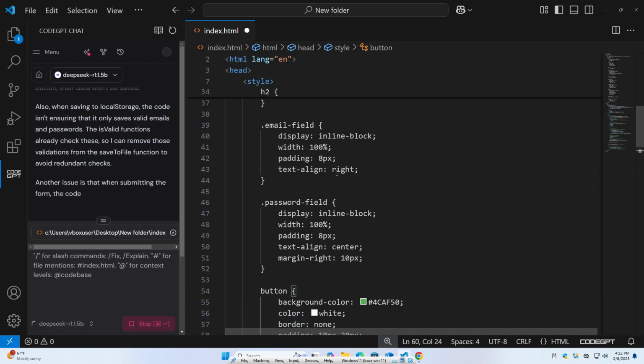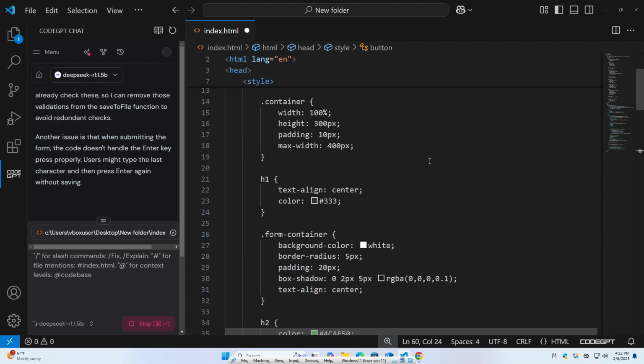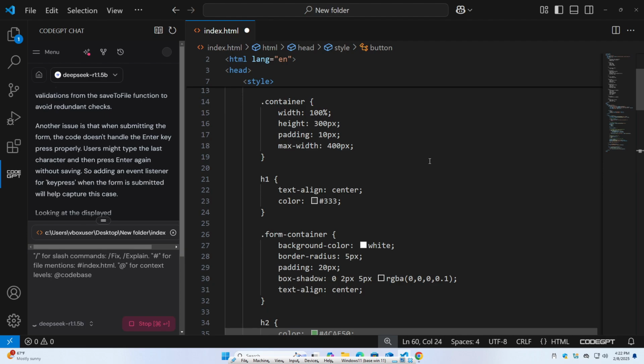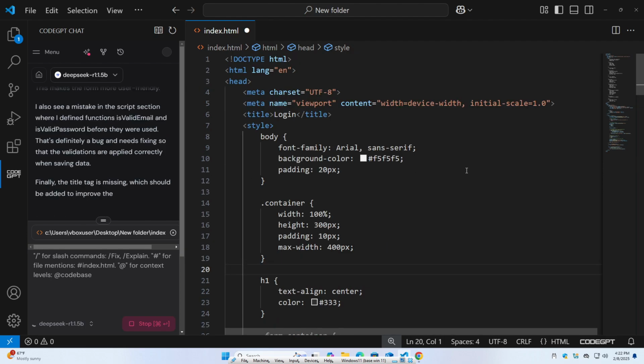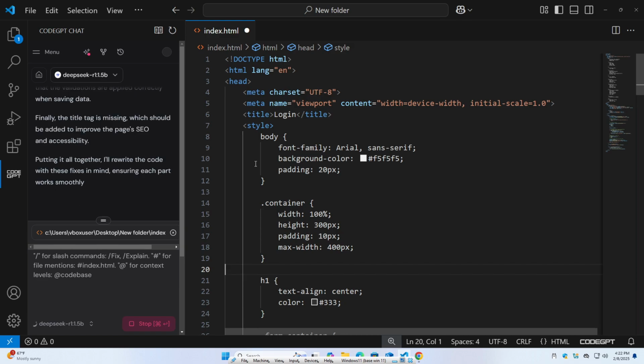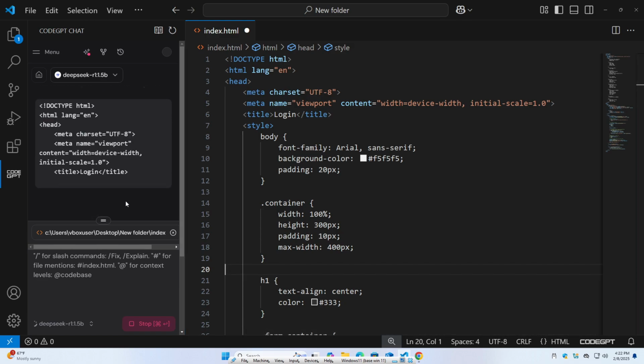DeepSeek AI, you can use it on your PC. Right now I'm using it in a virtual machine and it's not working fine, guys. Let me tell you, it is taking so much time. But yeah, it's working. I've downloaded the model, and I've also shown you how to run this model and how to code using DeepSeek AI. This is the basics, guys. You can do anything you want.